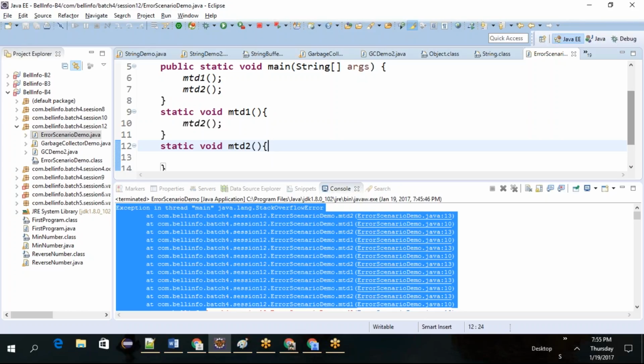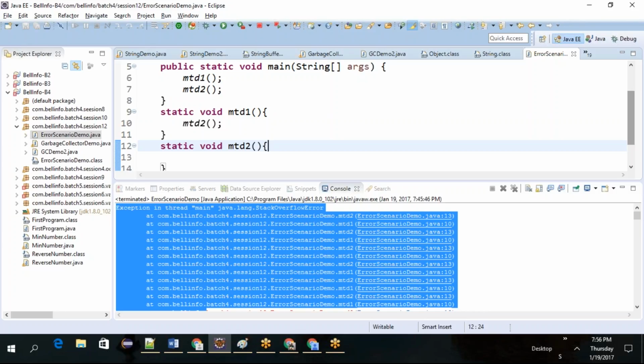Out of memory error will occur. So what is the solution for that? Go back and fix. Instead of creating a bunch of objects, see what is a better way to read the data from the Excel sheet in a single object. And as soon as you're done with the operations on that object, release it for garbage collection. Those are the kinds of logic you need to take care of.